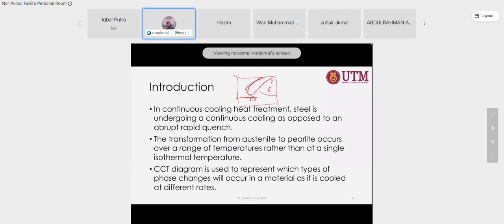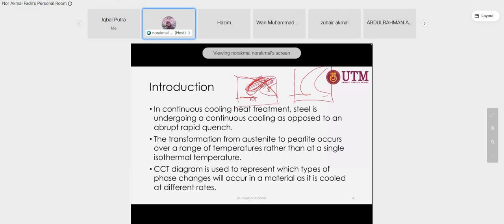But the CCT diagram is only a continuous cooling process, where it covers this region only. So meaning that if you cool it without quenching, at a normal cooling rate in the air or in the furnace, you can get both coarse pearlite and fine pearlite. Imagine this is the TTT diagram.